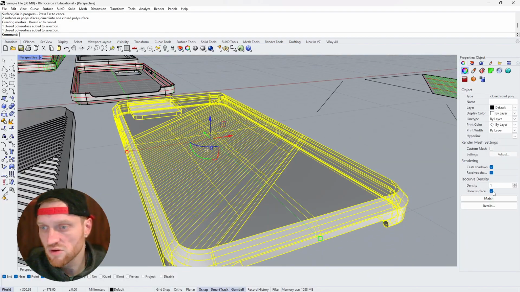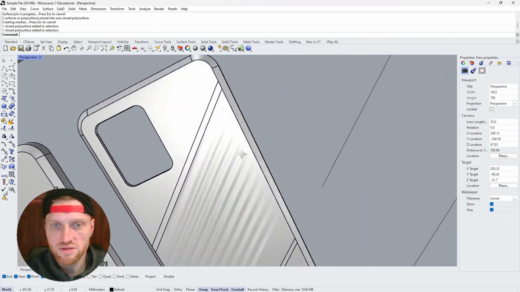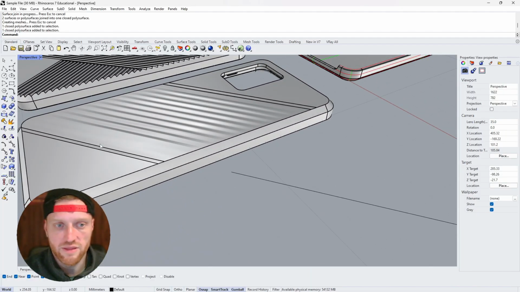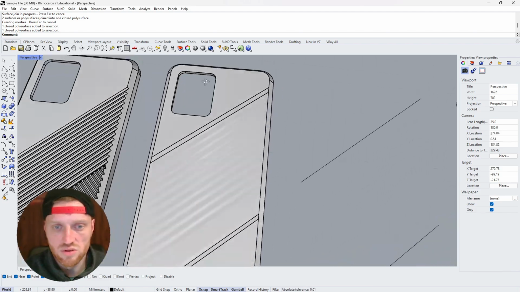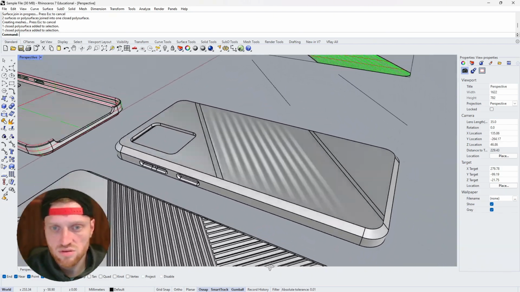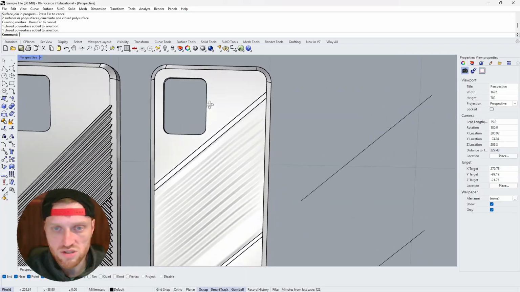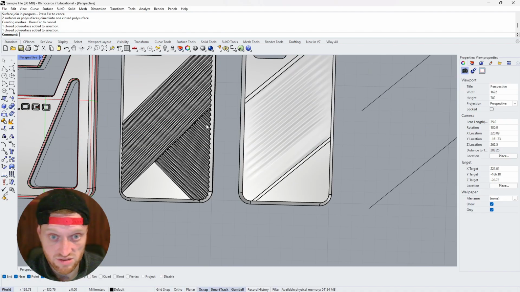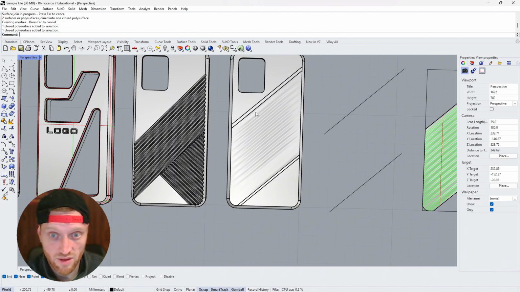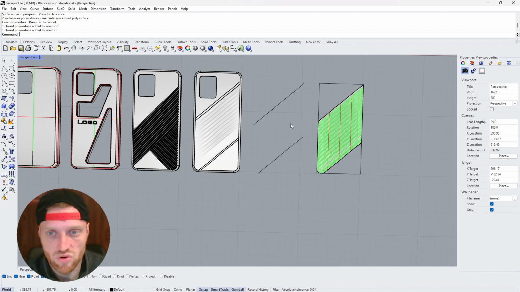Let me remove the ice curves. Right. And then here it goes flat again. So I think this is also a really cool technique that you might want to use. It's already advanced. And I just want to show you that you don't always have to use Grasshopper in order to achieve those things. There's a lot you can do manually and still have a lot of control.